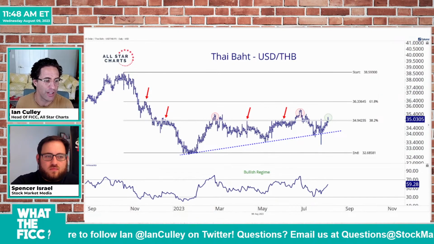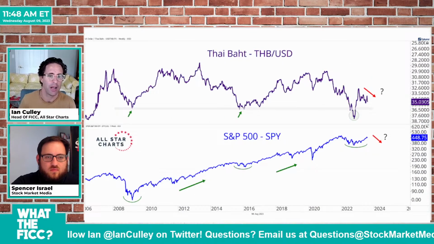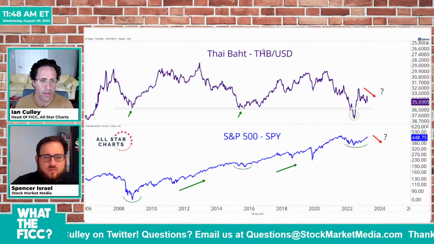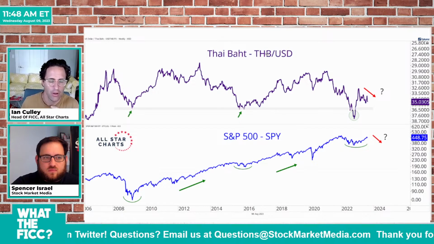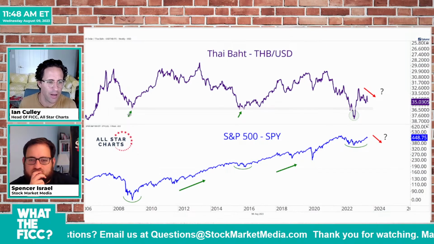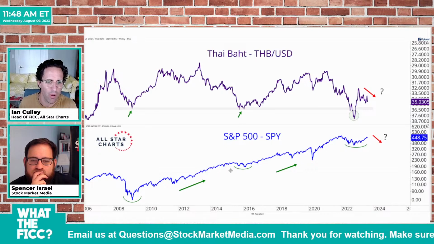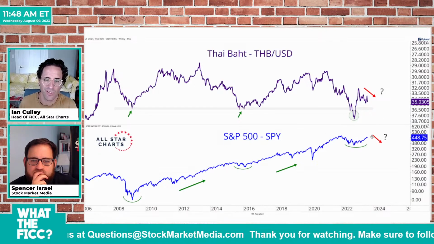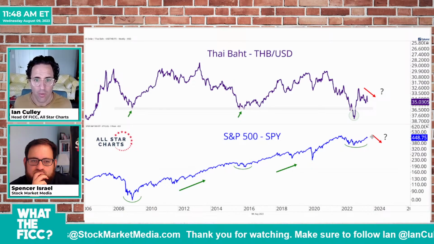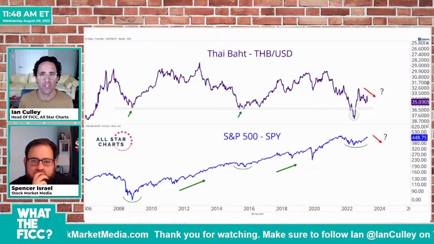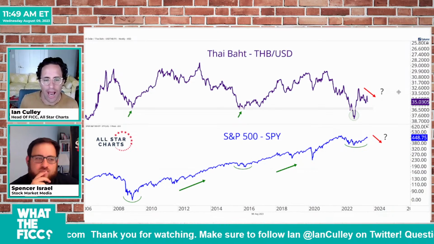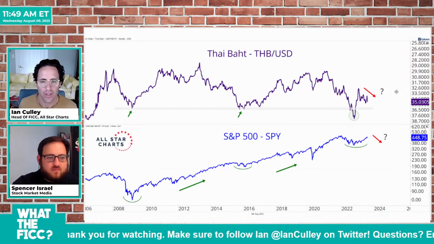But also, look, I love this chart. This is the Thai baht. Now I've inverted this chart here to put the Thai baht in the numerator, and we overlay it with the S&P 500. The Thai baht bottoms and catches higher along with the S&P. What's interesting is the S&P's had an amazing first half, while the Thai baht peaked in the middle of January. So there's a divergence here. How's it going to play out?